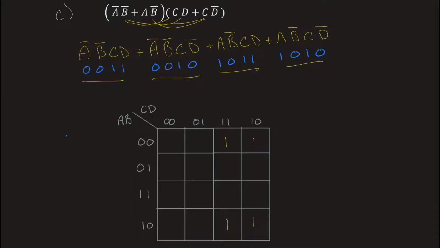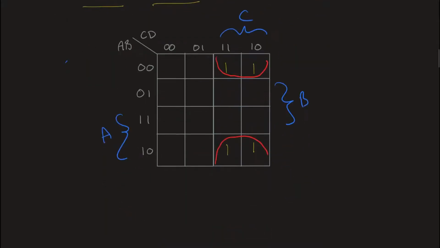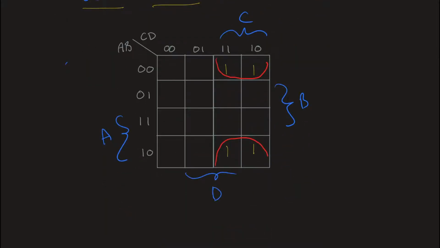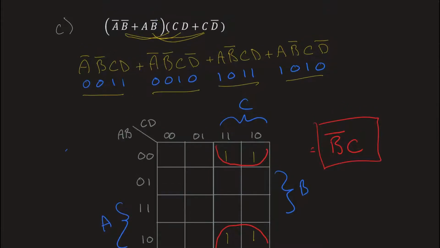Ooh, this is a nice one. So again, we do our groups. Looks like we only need, how many groups? 2 groups or 1 group? If you said 1 group of 4, you would be correct. So that's our group. Again, we've got A, B, C, and D. Let's write our equation for the red box. It's half in, half out of A, so we don't write it. It is entirely outside of the B region. It is entirely inside of the C region, and it crosses D.